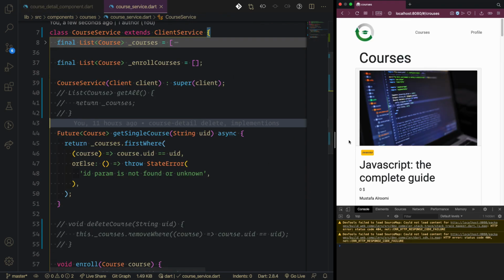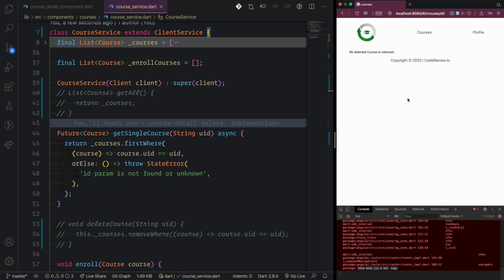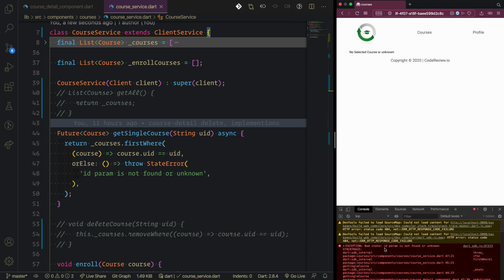If we want to implement the view details inside the course, now if we click on here, we see no selected course, and we see that the ID is already passed. So that's totally correct. The only problem is that the ID param is not found or unknown.